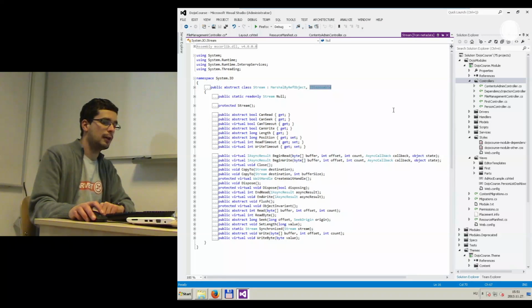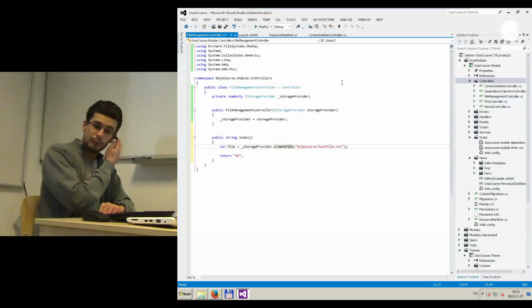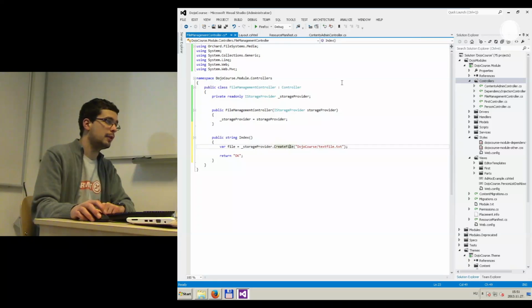So with every IDisposable in .NET, it's good practice to indeed dispose them, because they can handle some unmanaged resources that we can get rid of and gain back the allocated memory by disposing them.